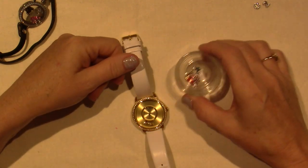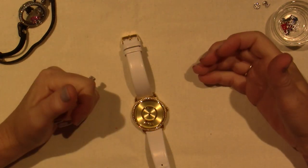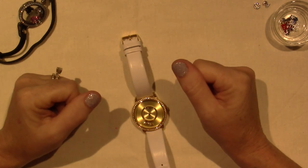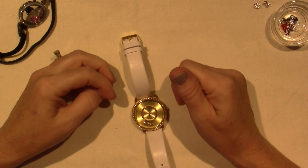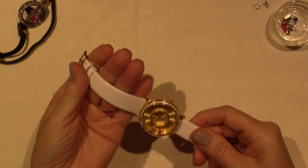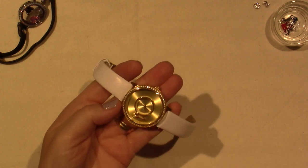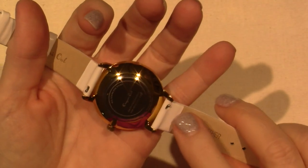I'm going to talk about some charms that are retiring — some pieces are retiring to make room for the fall/winter line. Not talking about holiday yet; we still have holiday coming up, but they did introduce the fall/winter line at convention. There's a lot of new stuff coming. Look at this — it's a watch. I just set the time, it has a Swarovski crystal at the 12, and there's an arrow charm in there. I love the wristbands.